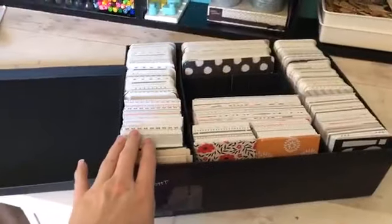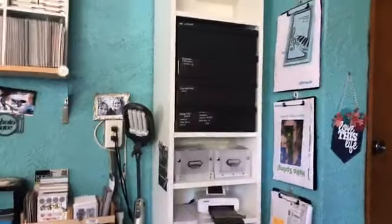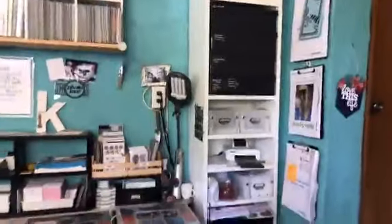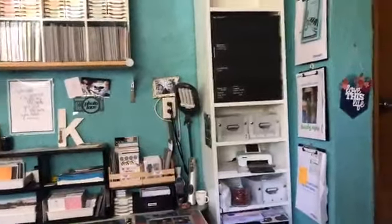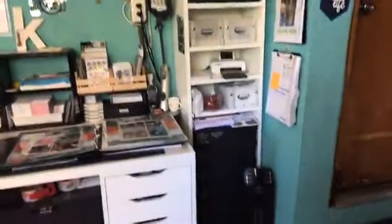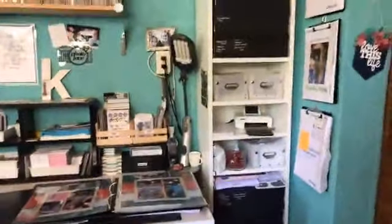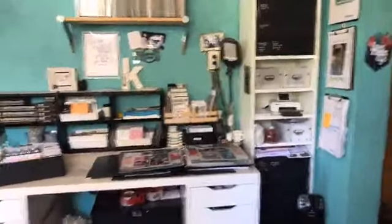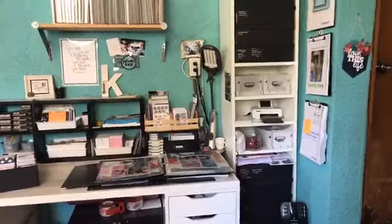I have one more of these boxes, so I feel like after that, I can't buy any more Project Life stuff. Like that one box that says One Little Word is actually my fitness album that I did with Kathy Z, her workshop. And I feel like once that box is full, that's it, because I just don't have anywhere else to put it. So anyways, you guys, I just thought you might want to see how I've kind of organized that, and that's kind of what I've been doing today.